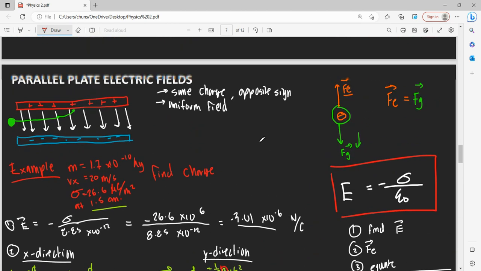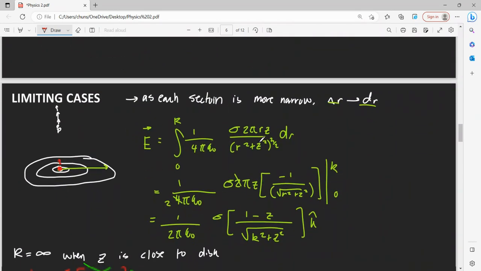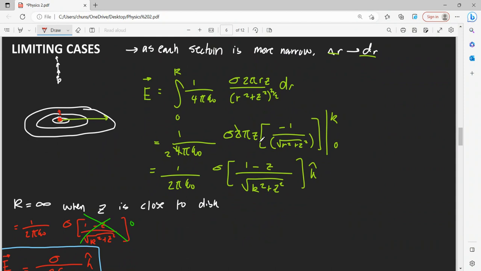All right, so that brings us to the end of our notes review for deriving different equations for different geometric applications of finding electric field. In the next video, I will be going over some examples that include these equations to help solve some practice questions relating to electric fields.